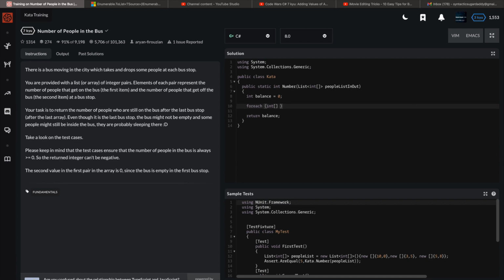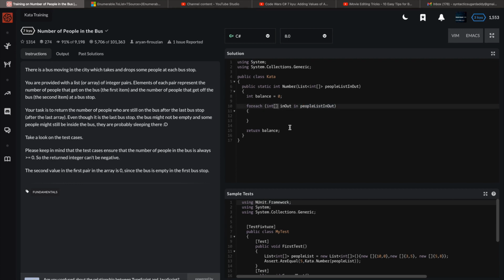You get to give it a name. I'll just call mine inOut, and then the name of your collection, peopleListInOut is what they called it. So that's the format of the foreach loop. Your type, your variable name, then that keyword in, and then whatever your collection is.